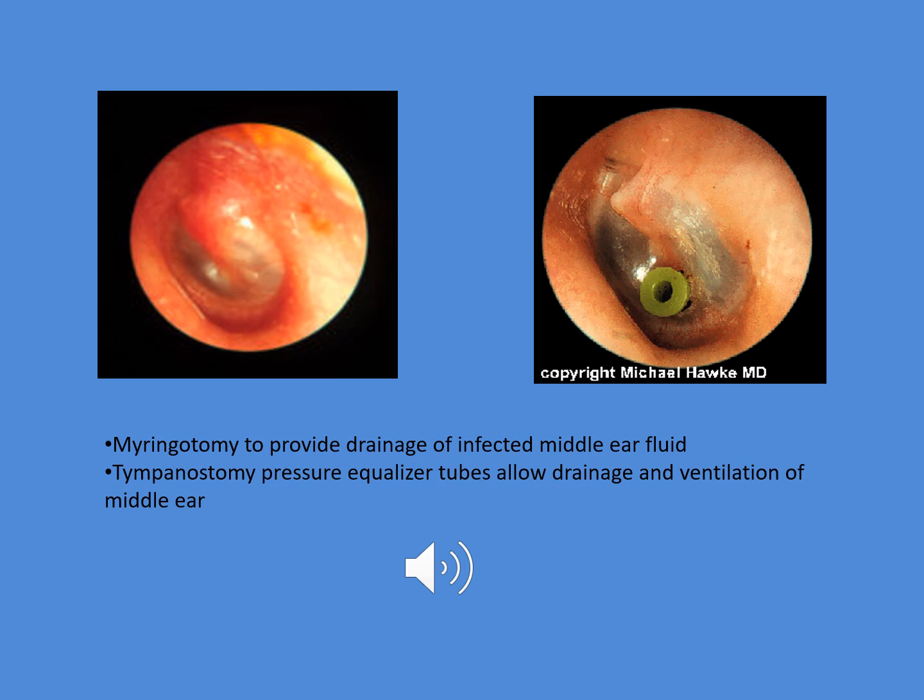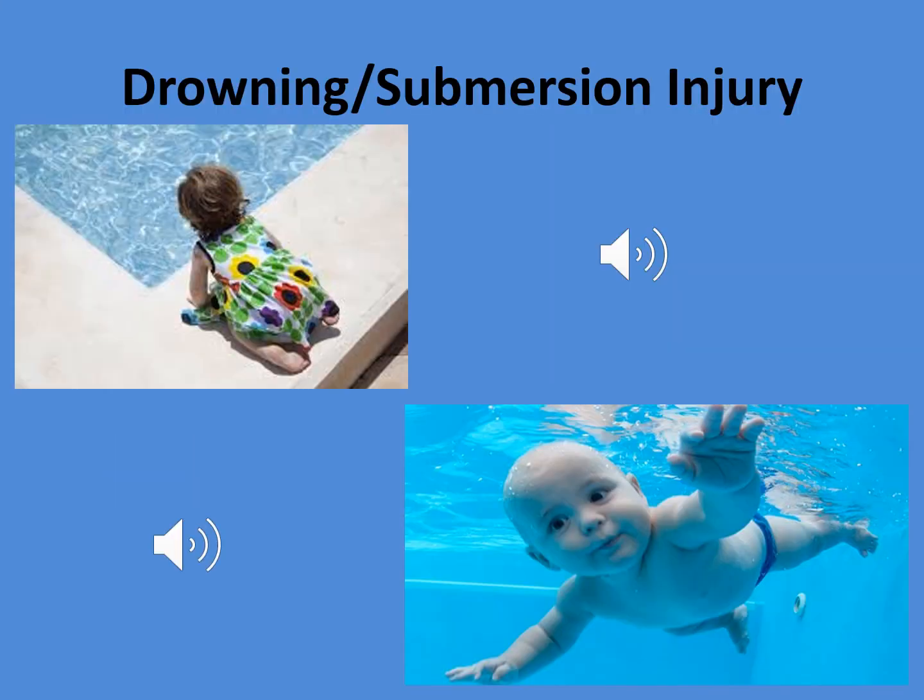Complications from having otitis media with effusion. Again, thinking about this as a chronic, more of a long-term issue. So they can have hearing loss and mastoiditis. Our next disorder we're going to talk about is submersion injuries or drowning. Drowning is death caused by suffocation from a submersion in liquid. So inhaled water fills the lungs and therefore it blocks the exchange of oxygen in the alveoli.